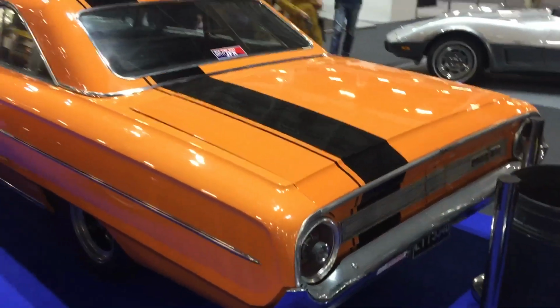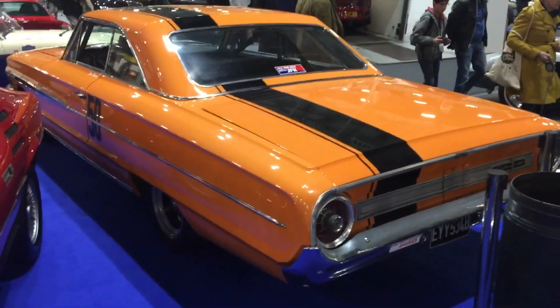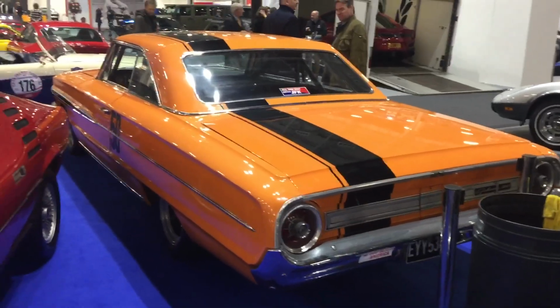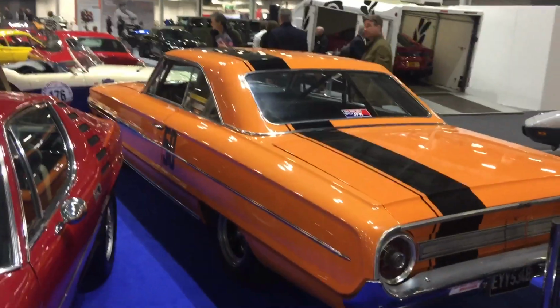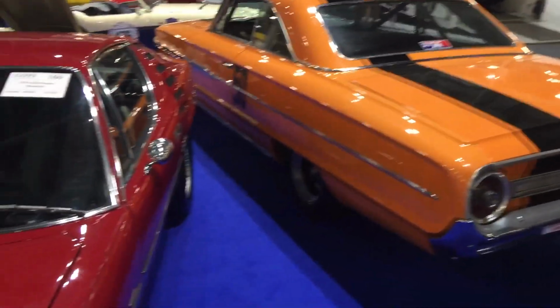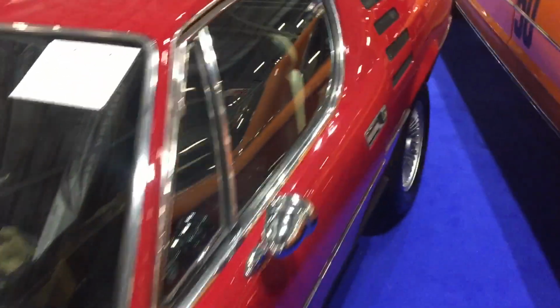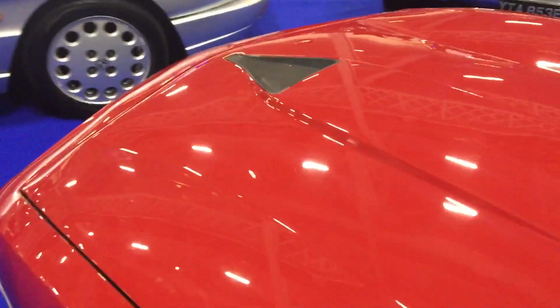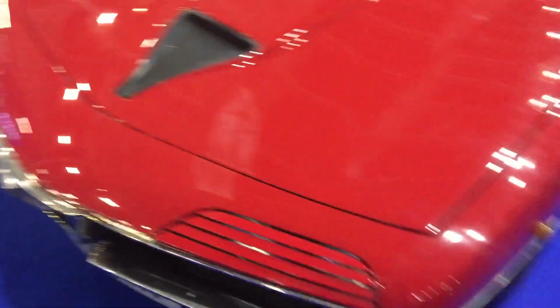Look at this, all the way with JFK is what it says on the back of that. And it's a Galaxie 500. God bless America bumper sticker on it. 50 racing number on the side. Black stripe down the middle, bright tango orange. I mean, that is actually excellent. Just get a load of the design on this thing. Absolutely amazing. I'm going to try and find another way around to show you the front of that Galaxie.